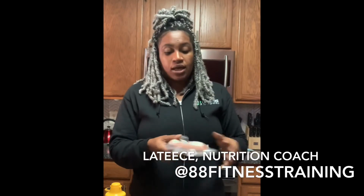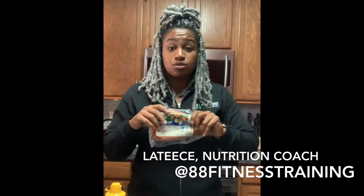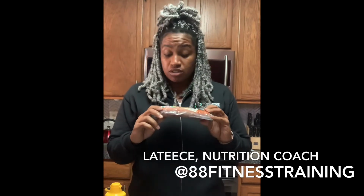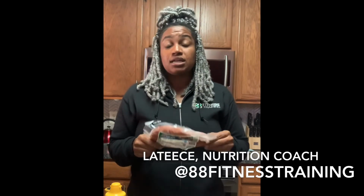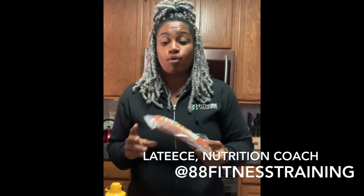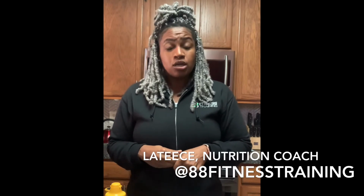We also enjoy smoked sausages. Sorry, we have them nice and frozen because we have so many of them. Again, make sure you read your ingredients on these. One of the reasons why I like getting the beef smoked sausages or the Polska kielbasa sausages is because they don't have too much extra stuff in it. Unfortunately, I have noticed that the turkey brand actually has cornstarch in it. So make sure, again, just make sure you're reading those ingredients.